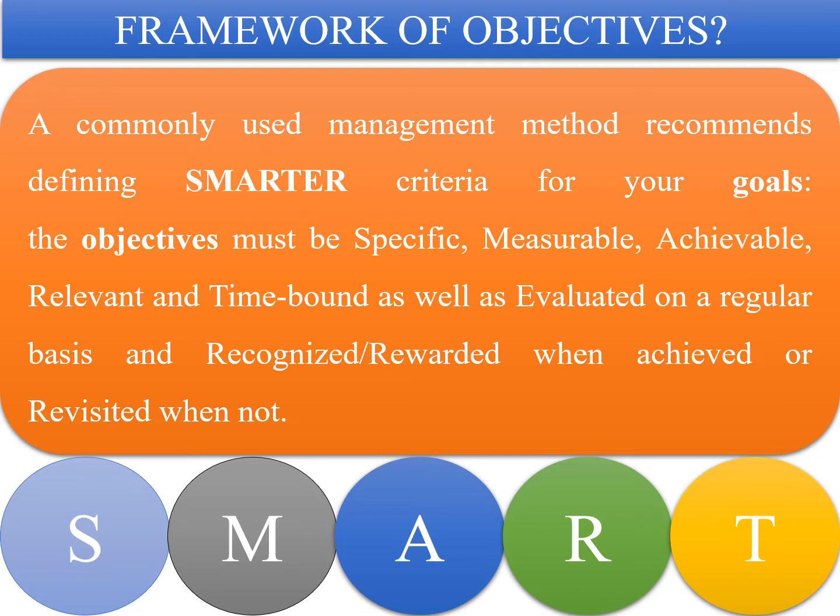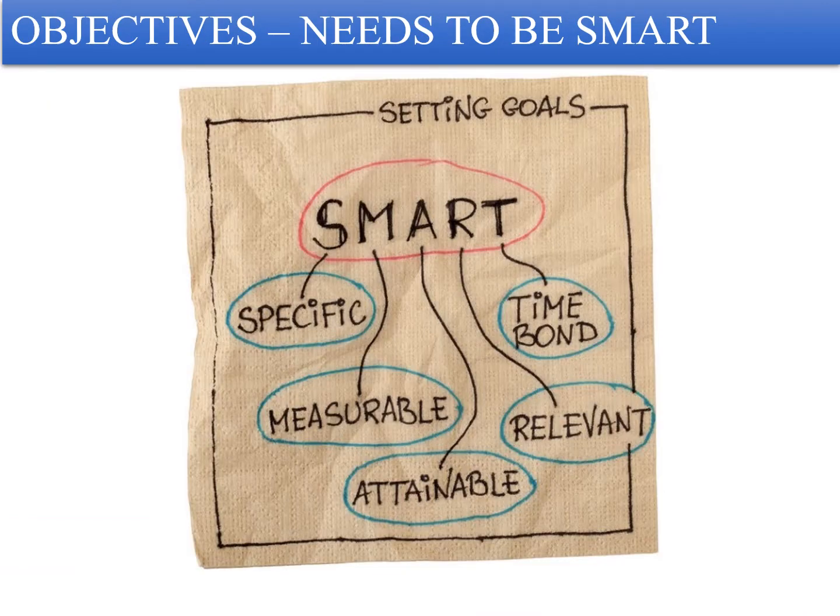Whether you achieve it in one go or in a number of goals depends upon the efficiency of the action plan which is planned in order to get those objectives faster. Therefore, objectives need to be SMART. SMART stands for specific, measurable, attainable, relevant, and time bound. That means you must know what level you are at, what level you want to reach, and you must know whether it is practicable or not.